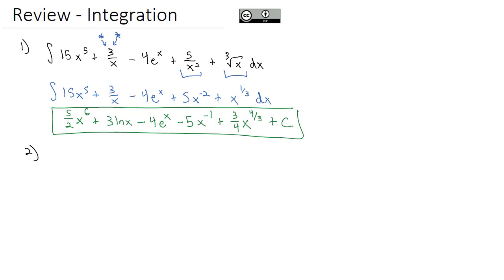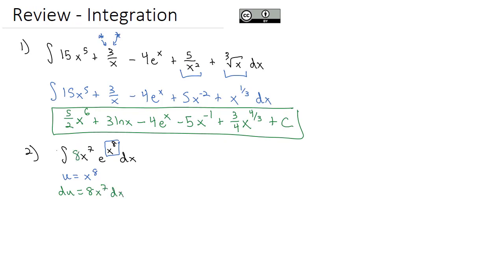Let's see if we can use some of our integration tricks, starting with the integral of x to the 7th e to the x to the 8th dx. What you might notice is the derivative of x to the 8 is almost sitting in the problem. So we're going to use that and use a u substitution, where u is equal to that x to the 8th. And then the du is going to be 8x to the 7th dx.